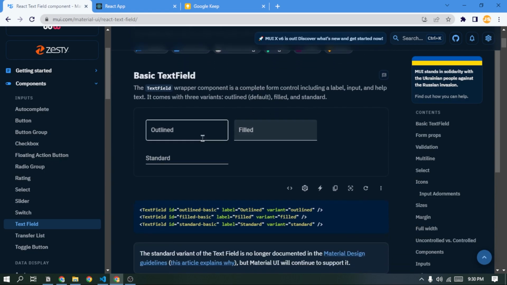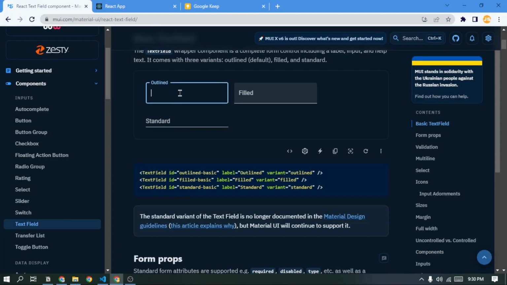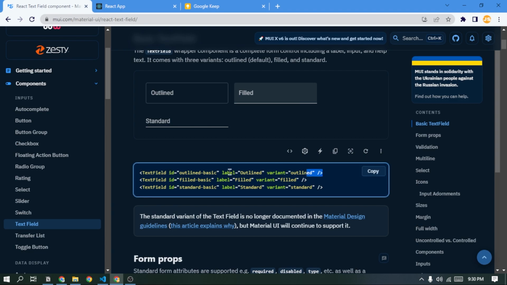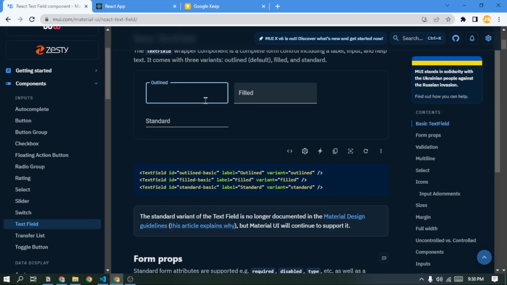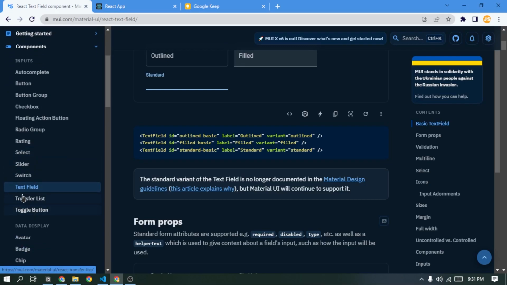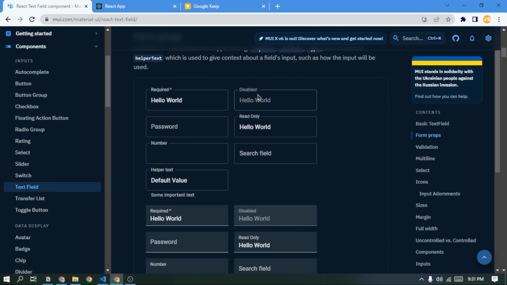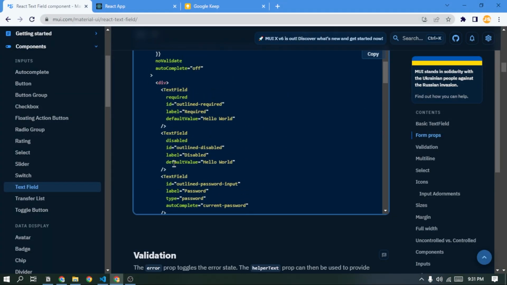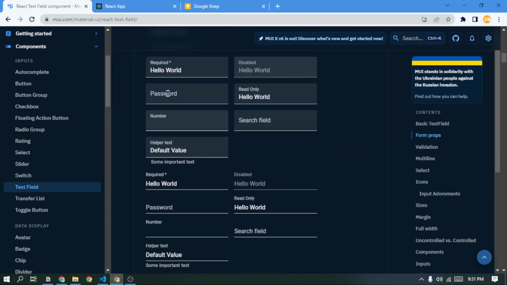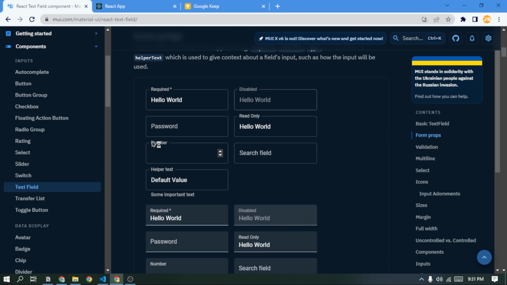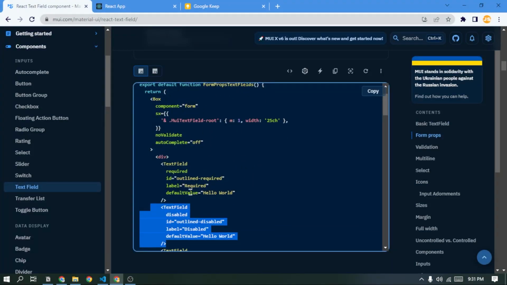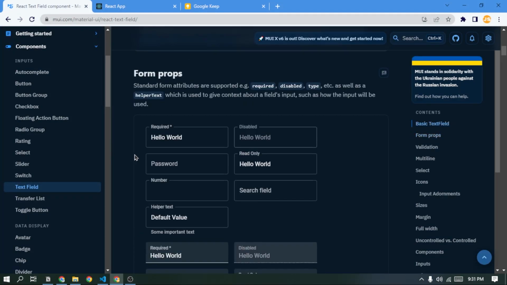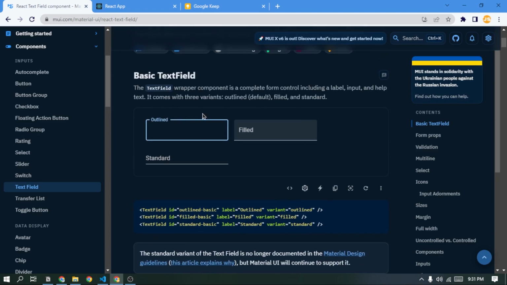Then I will take a text field. I'll just copy this text field. I am just taking the basic thing. If you want, you can also take this one or this one. First go to the text field section in the documentation, then you can take anything you want by just opening the code area, and whatever you like you can match that up. This is hello world; they give a default value of hello world. You can copy it and use it. So I'm going to use the default basic thing.